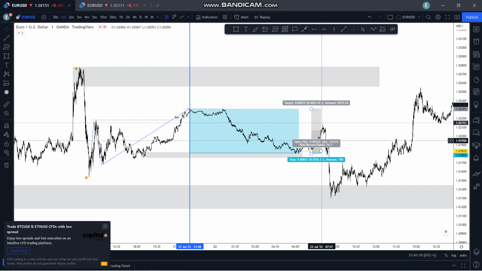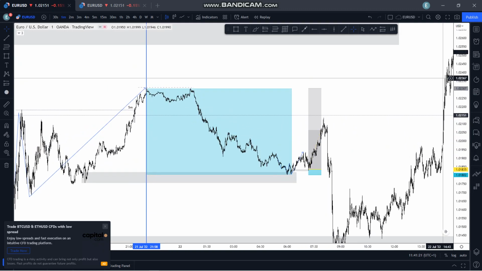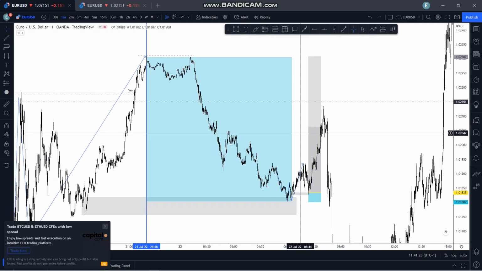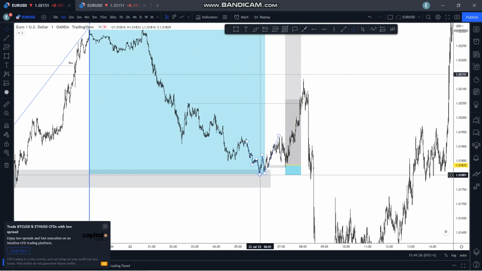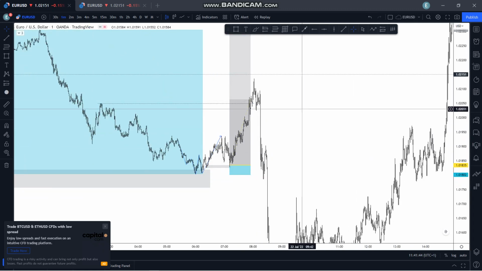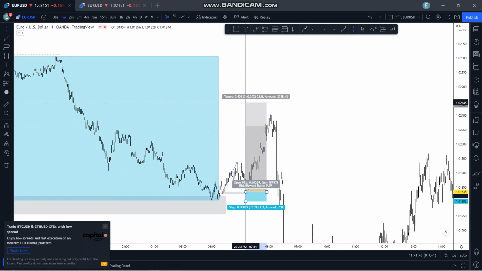So I had already gotten tagged into the trade, and as price was moving up, I was closing partials. In fact, I closed the majority of my trades right at this point. The reason why I did that was because right at this high right here, I knew that this was an Asian low as well. Anything could happen. Price could be crazy at times, based on experience in the market. So at this point, I think I was, how many hours in profit?